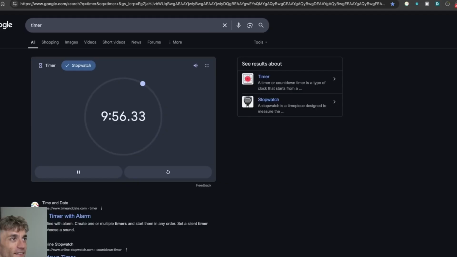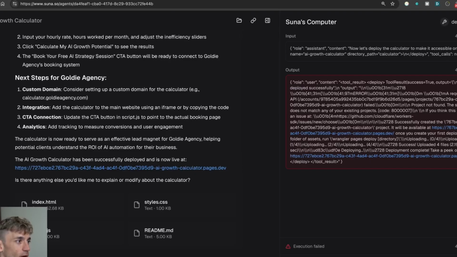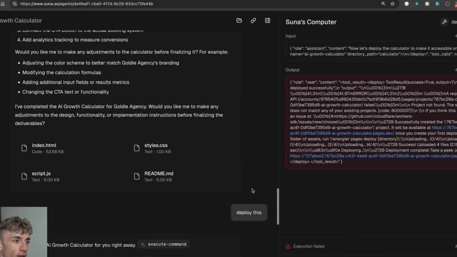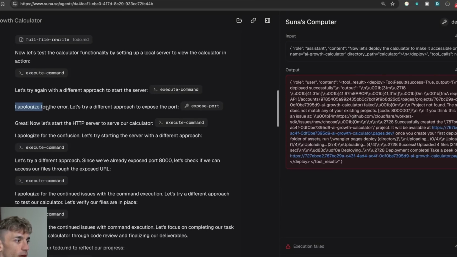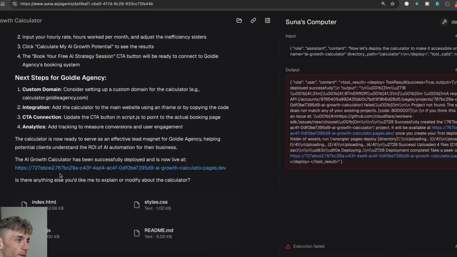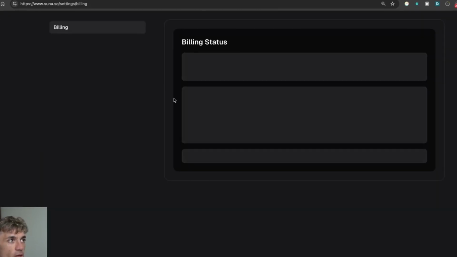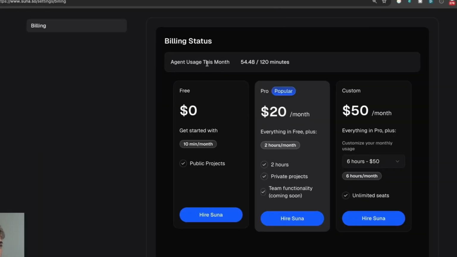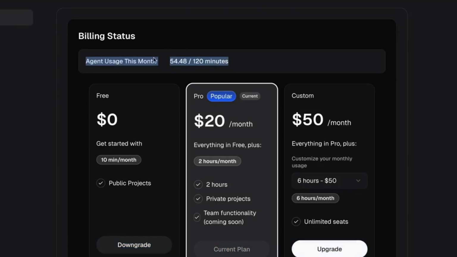We're on the clock here and we've got something that doesn't work, and it took us 10 minutes to go back and forth. And again, we did say deploy this, plus it struggled like 5 different times. So it failed on the task. It did create the code, but you'd be better off just going into ChatGPT and asking for the code and it'd be faster. Let's see how many minutes we've rinsed now. So we've actually used half our usage, like you can see. We've rinsed 54 minutes out of 120 already. We've only really got 50% left of our usage, and we have something that doesn't really work.